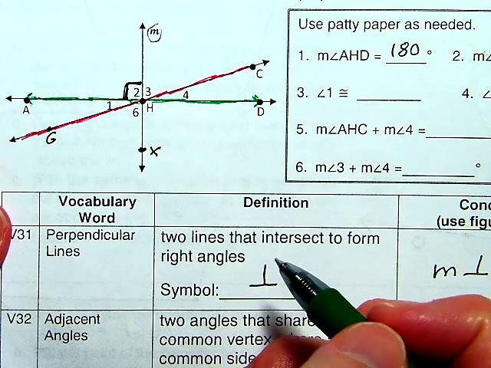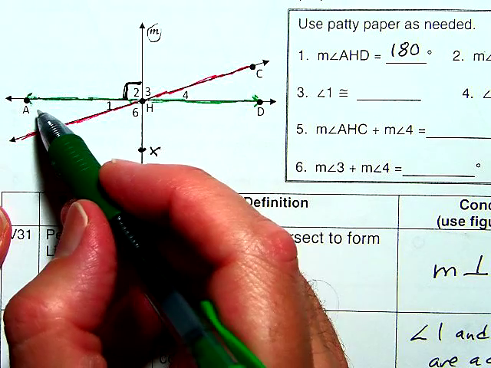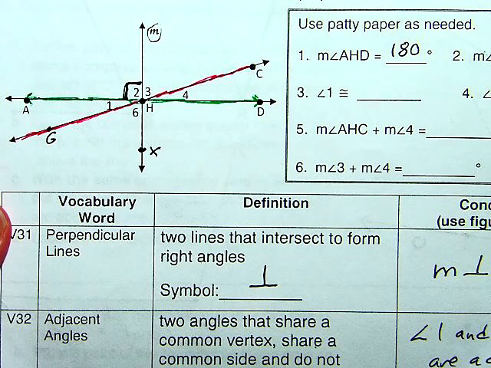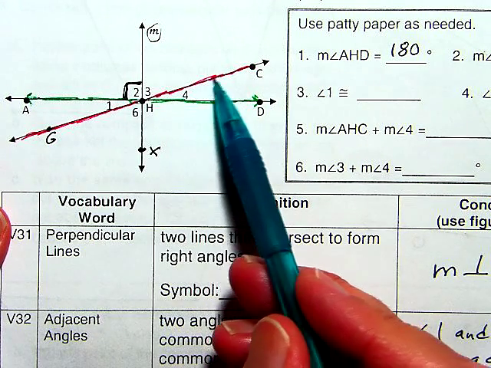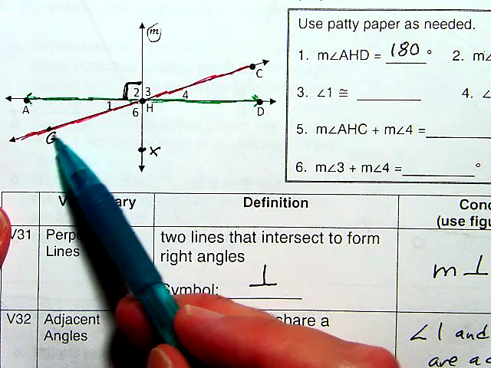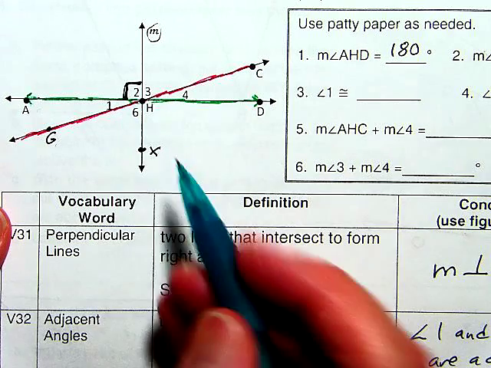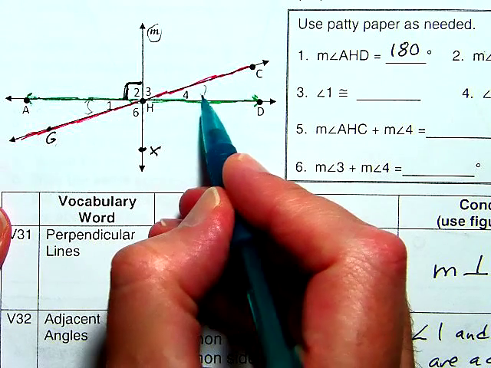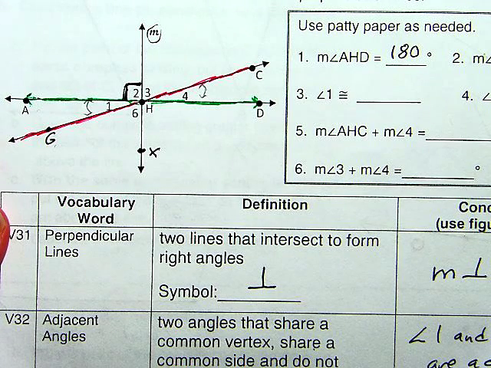Are those a pair of opposite rays? Absolutely, because they also are collinear. They're all part of line AH. So here we've got two angles whose sides form two pairs of opposite rays. Notice that a slightly simpler way of thinking of vertical angles would be that basically they're angles that form when two lines intersect. So when line GH intersects with line AH, we get two vertical angles, angle 1 and angle 4. So we can say that angle 1 and angle 4 are a pair of vertical angles.